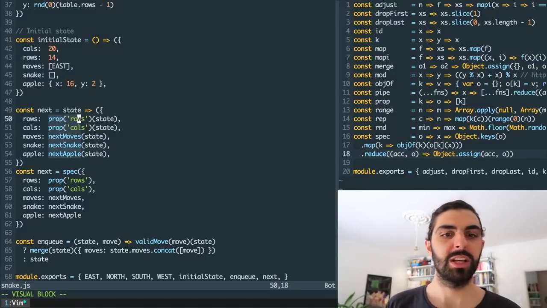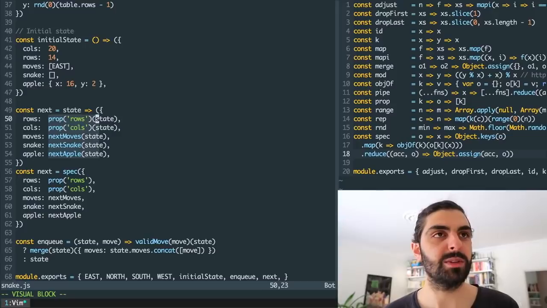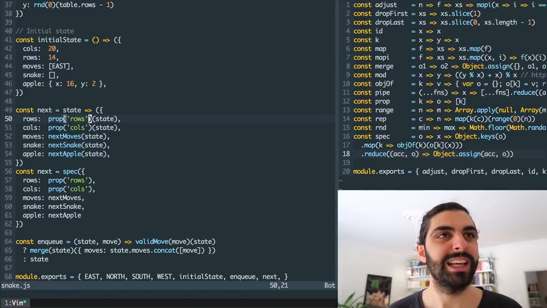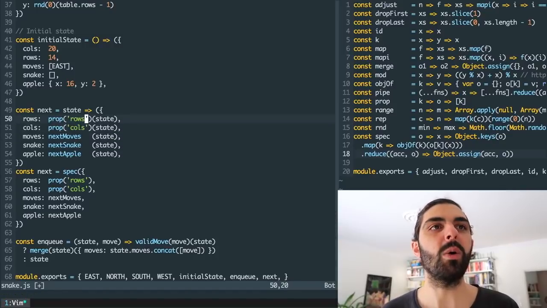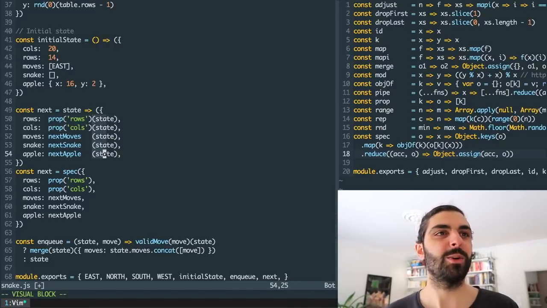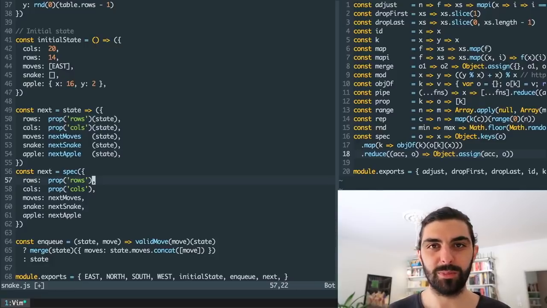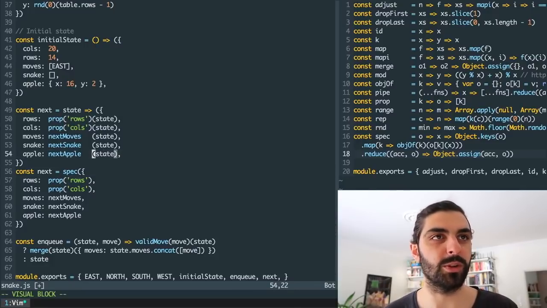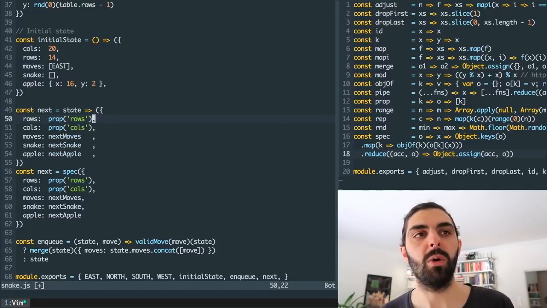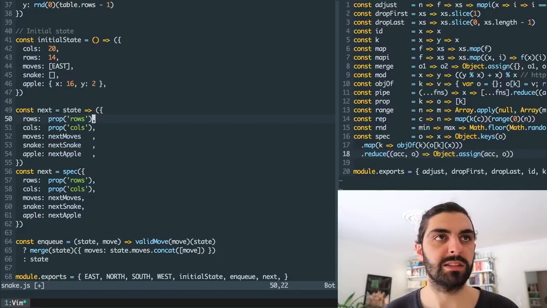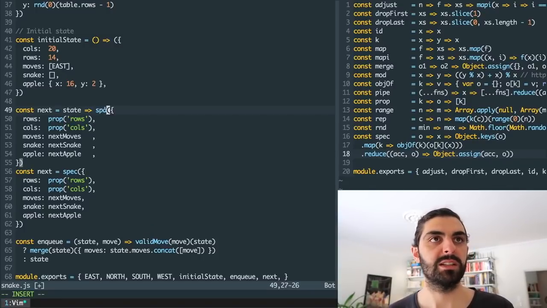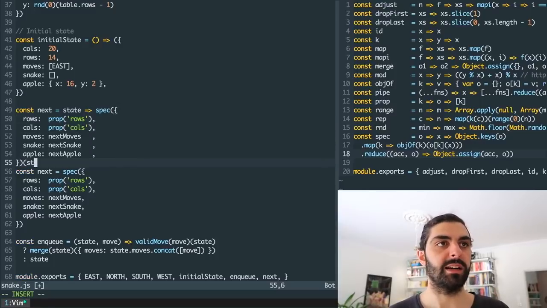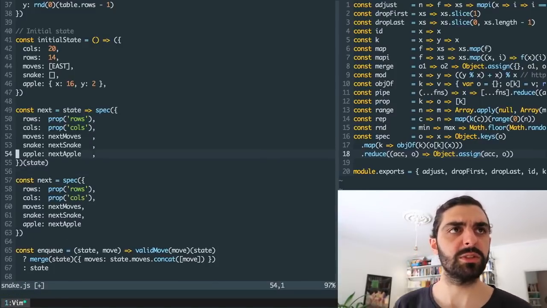But these functions, they are not nullary. We need to pass them some arguments, and the argument that we need to pass is essentially the state. If you line this up, you can see all of them are passed the state. So essentially what we did is that we made it point free. We remove this portion. Notice how we do this. We remove this, boop, and then we say, okay, all of these need to be passed state, okay? But that's why we have the spec method. So then we say spec, and then we pass state here, okay? That's also the same thing.